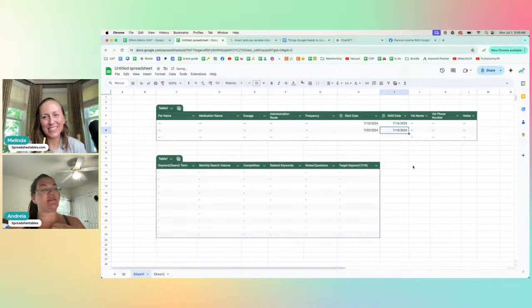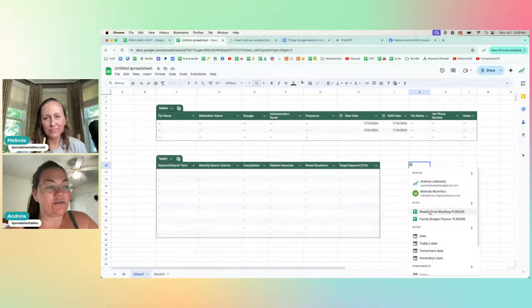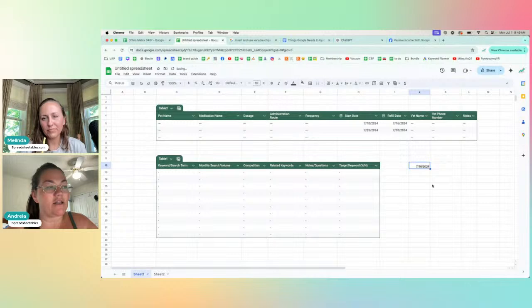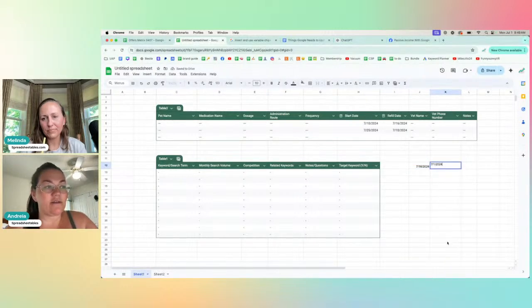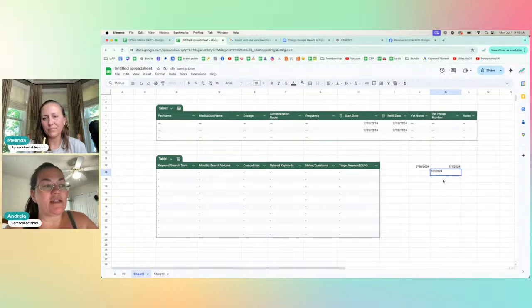Also, with the date, just one last thing about the at symbol. When you do at, there's a date over here. Oops. Did you show this one? I forgot to show this. Yeah, so show them this one. Okay, so this one is the date. You can just click in here if you want to insert the little calendar. And then there is also today's date. And so this will be tomorrow's date.